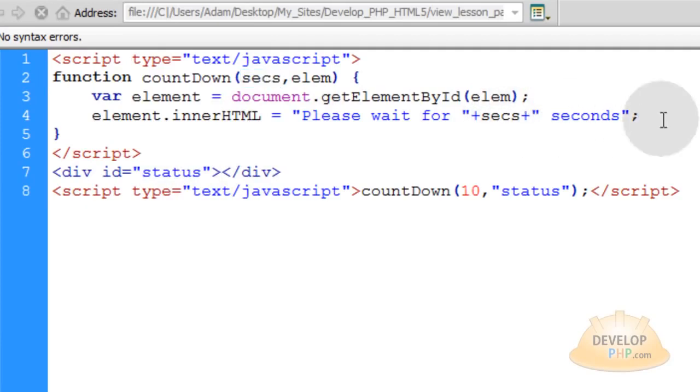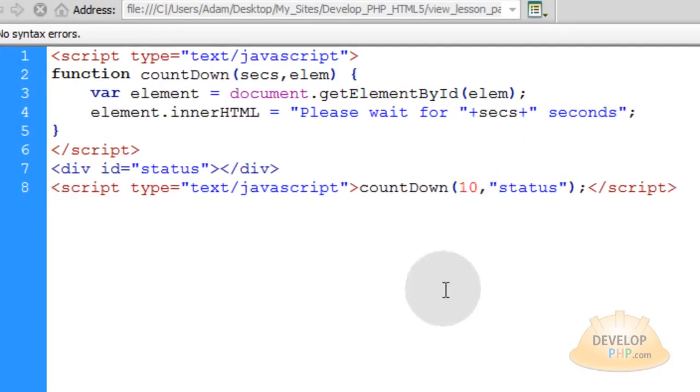Now what we have to do is put a timer in place to decrement, not increment. We're going to decrement this 10 seconds number to go from 10 all the way to 0, and when it gets to 0, then we know our timer's done. So that's the basic simple logic. Actually, here, let me just run the page and you'll see it. See, it says please wait for 10 seconds. It's not doing anything, not counting down, nothing yet.